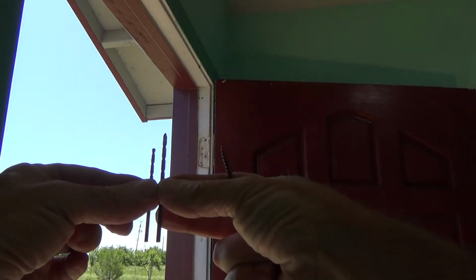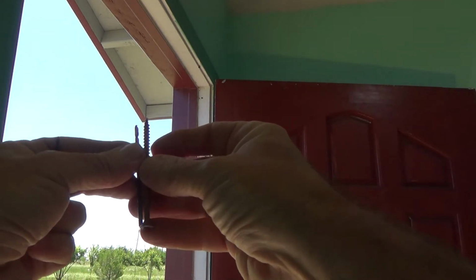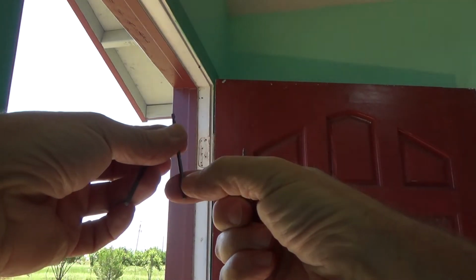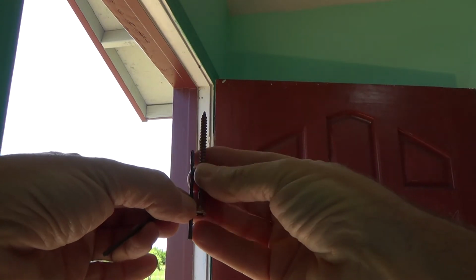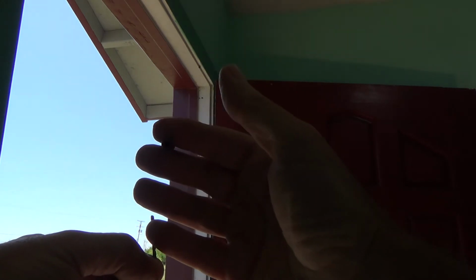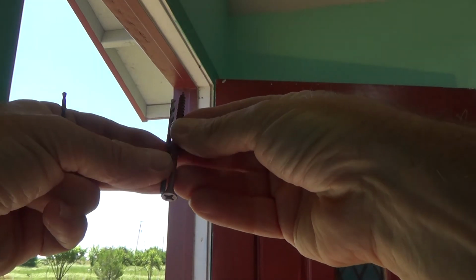And the reason why I'm going to use that drill bit is because you see how it's a little bit longer than this drill bit, and see, it's still short. If I used this smaller one, and you see I've got to put it in the drill, so I'm only going to have that much going into the wood. That's a long ways to drive this into a 2x4, especially if those 2x4s are 20 years old or something. I could strip the head off. I could snap this off. These, believe it or not, you can snap off a screw, and I've done it before. If it doesn't go in all the way, then you're defeating the purpose.